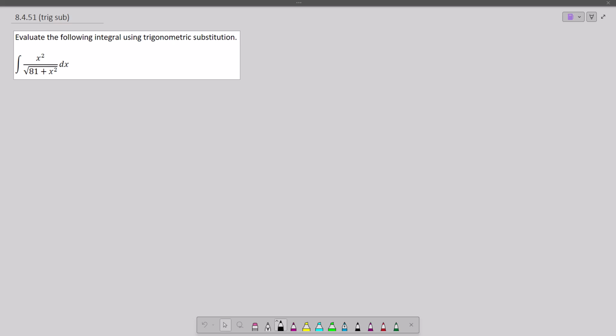All right, we have another trigonometric substitution integral here. We see that sum of squares, which reminds us that trigonometric substitution is a viable option. Now we're going to use trig sub because regular substitution won't work. Whenever we have a sum or difference of squares, if regular substitution doesn't work, then we're going to go with trig sub.